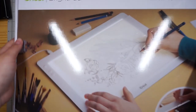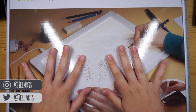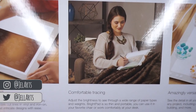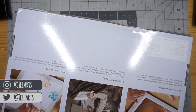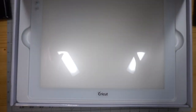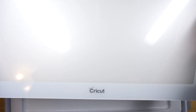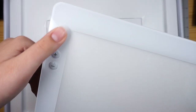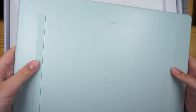Hi everyone! This video is going to be an unboxing of the Cricut BrightPad. They sent this to me to do a review and an unboxing, and the biggest reason why I said yes was because they're going to provide a giveaway for you guys watching this video. I'll explain the details about the giveaway later, and also in this video I'm going to be doing a little watercolor painting and testing out the BrightPad light box.